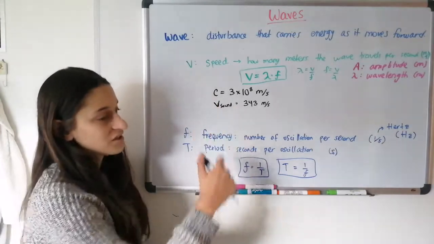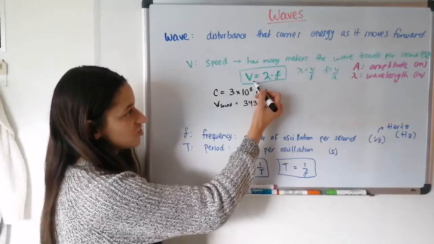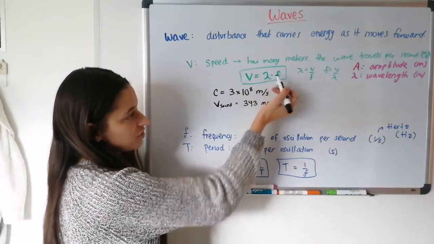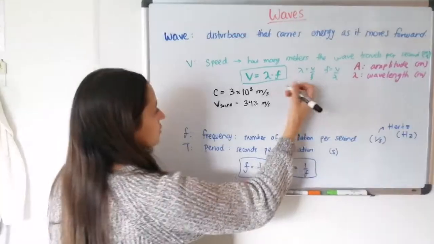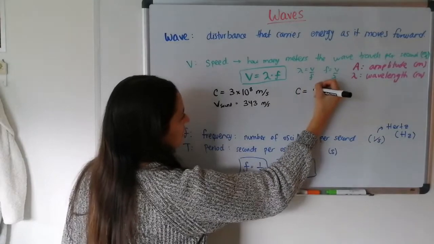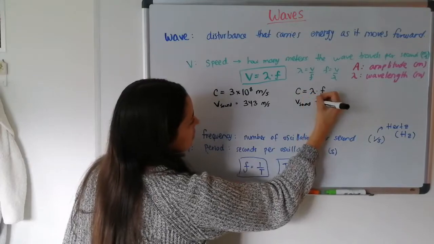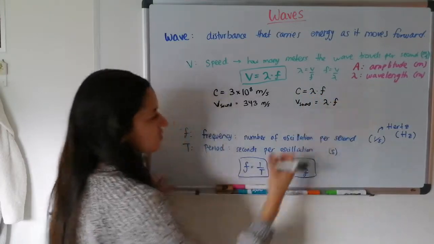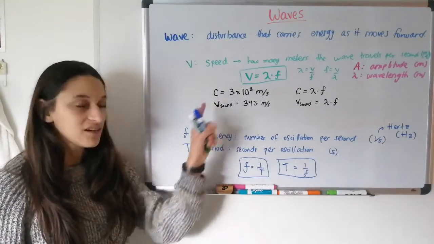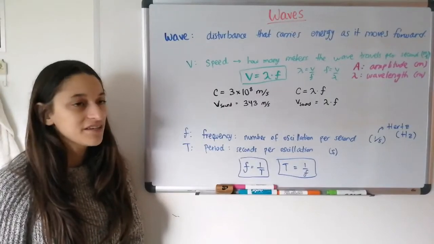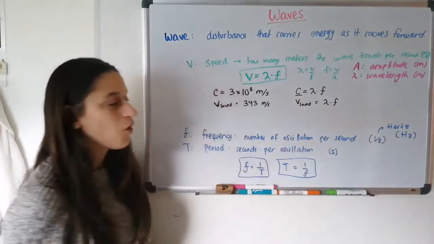So if you know these values, and you always know them because they are just true for the whole universe, you can use this equation. And if you know the wavelength, you can find out the frequency. If you know the frequency, you can find out the wavelength. So the way this would look with light is c, the speed of light, is equal to the wavelength times the frequency. And with sound, the speed of sound is equal to the wavelength times the frequency. So if a question asks you about a radio wave or some type of electromagnetic or light wave, and they only give you the frequency and they're asking for the wavelength, you know that you also have the speed because it's always the same speed.